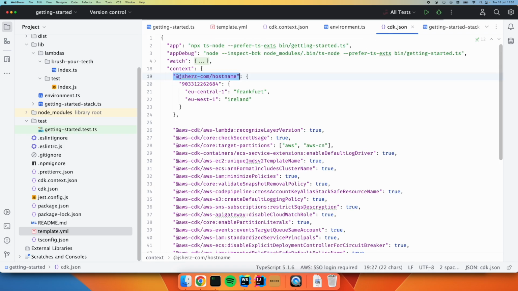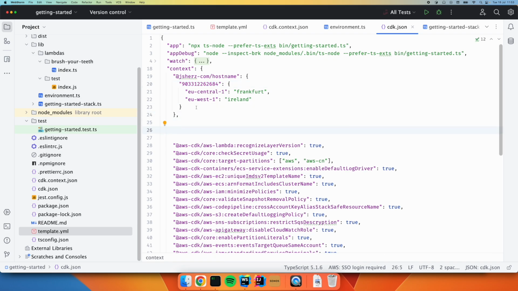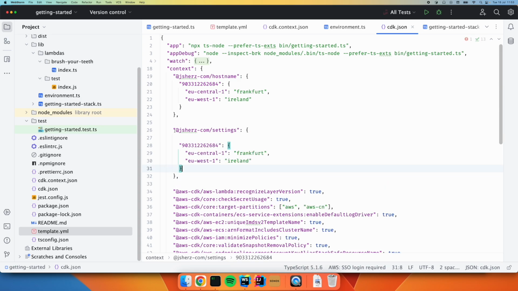You might then be wondering, well, what happens if we've got tons and tons of these values? And I think that's where you've got to make a decision point about whether you want to go this way around, where the value you're looking up is at the top, and then you've got the account ID and region. And you don't necessarily have to have these. If it's only changing by region, you could just do that. If it's only changing by account ID, you could just do that. But instead here, we could go the other way around, and we could maybe just have a generic prefix for all of our settings, and we can pass those in that way.